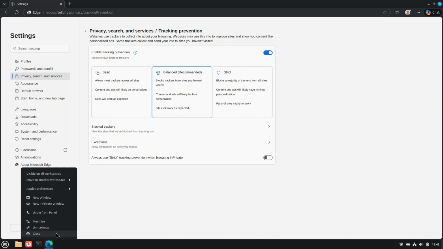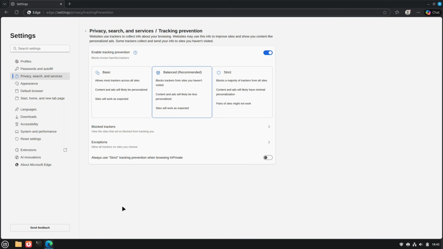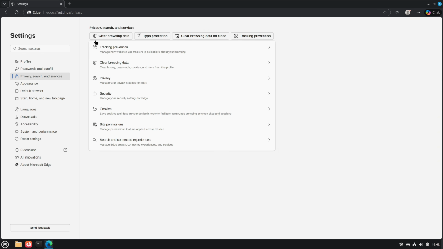The in private mode, what it does, it doesn't save things like cookies, etc. But there's still the ability for your internet service provider, your network, and the sites to track you. And so the strict tracking prevention in private mode just kind of ups what it does as far as preventing you from being tracked for things like ads and personalization. But yes, parts of sites might not work. Just know that that's there.